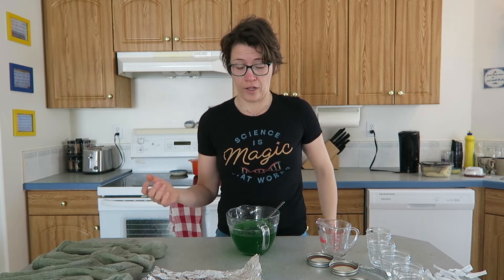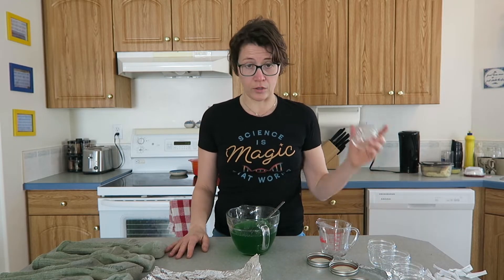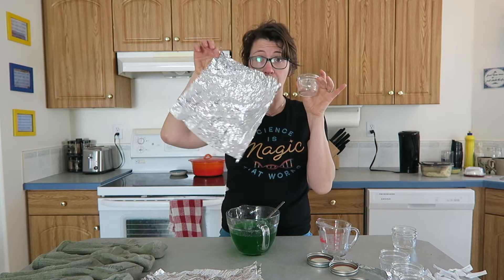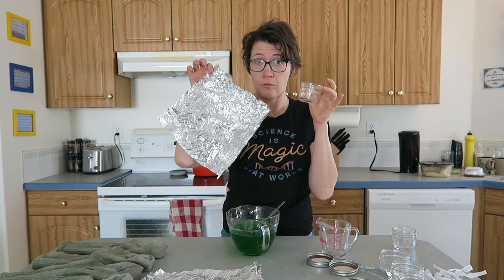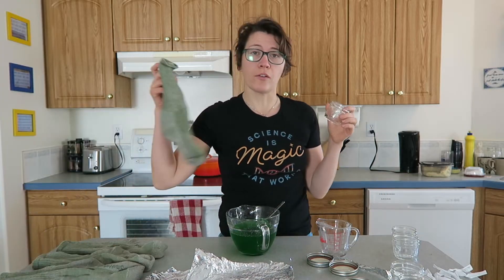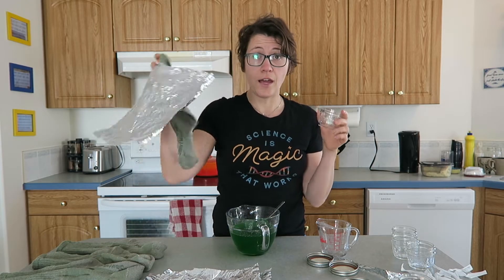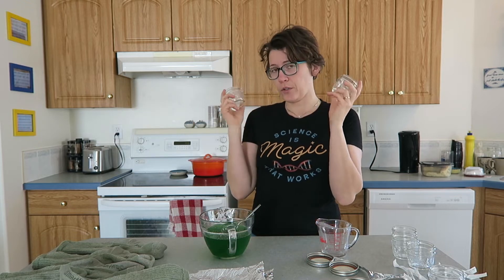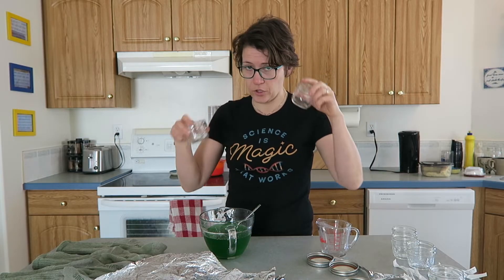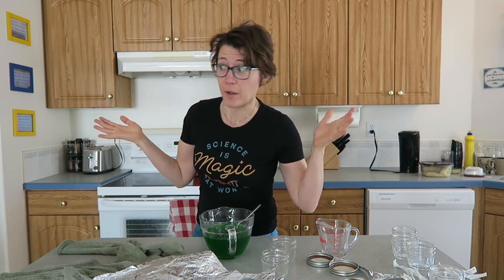I'm actually going to be looking at a couple different factors and I'll do it all in one big experiment. There were tons more I wanted to look at. I've got six different jars and I'm going to set them up in six different ways. Our first will be our control — just a glass of jello out in the cold all by itself. The second will have a little Mylar survival blanket wrapped around it. The third will be wearing a wool sock. The fourth will have clothes and a Mylar blanket. Luckily I have four identical socks so all my jellos will be wearing the same clothes.